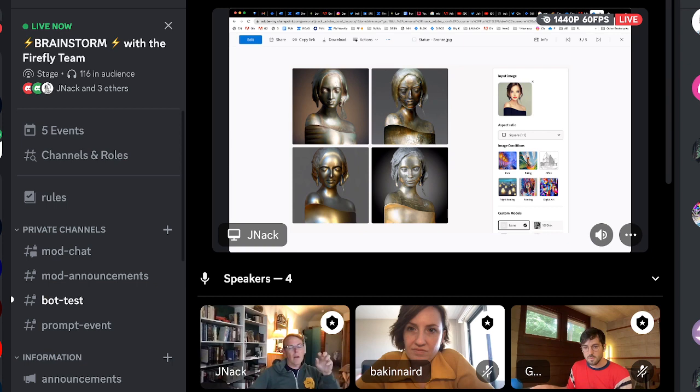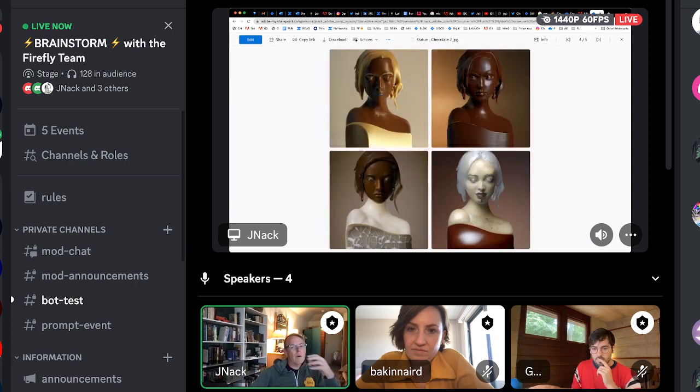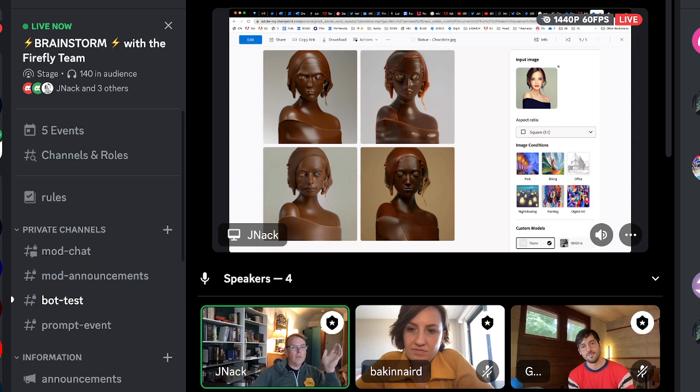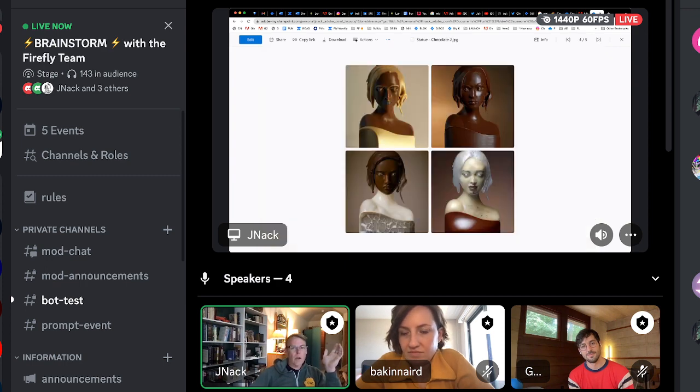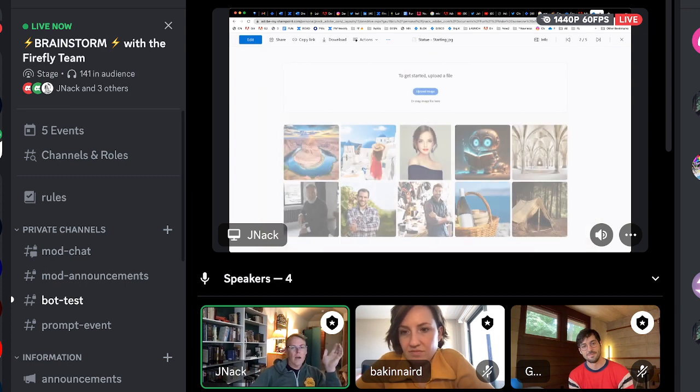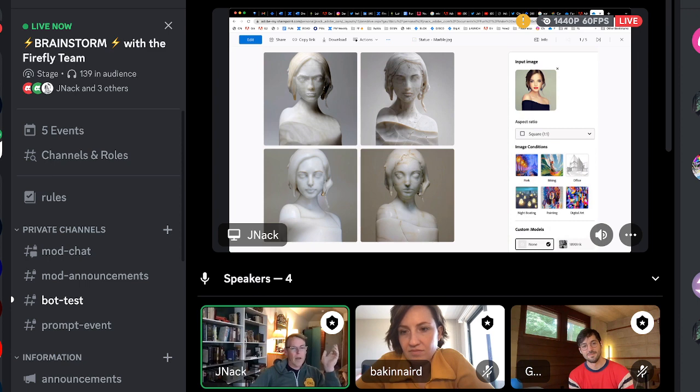So again, in the one case we were using 3D as an ingredient. Here we're using a photo as an ingredient plus the prompt. And then you could say, well, that's cool, but what if there was a Mad Libs sort of interface where the only thing I'm going to change is the ingredients? So instead of being bronze, she's made of chocolate, or maybe I'll go back and she's actually made of marble. So a result like that.